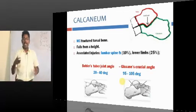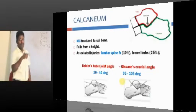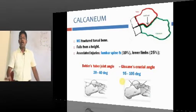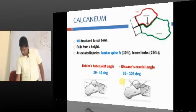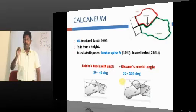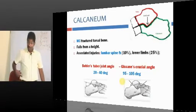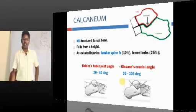And usually calcaneum fractures by falling from height only. No other mechanism fractures calcaneum, and directly you hit. And when you fall on the floor, if the force is minimal, it breaks the calcaneum first. If the force is more, first it breaks the calcaneum, then there will be some remaining force. It will travel through tibia, femur, it travels in the spine and exits till it gets dissipated, till it gets neutralized. It will continue to break whatever bone is coming in between. So, mostly it fractures first calcaneum, and if there is remaining force, that will travel and fracture the lower limb bones, particularly femur, hip joint, and it may injure the lumbar vertebra also. So, the same force will give two fractures, one calcaneum and the lumbar bone.